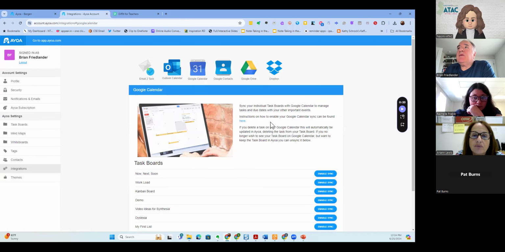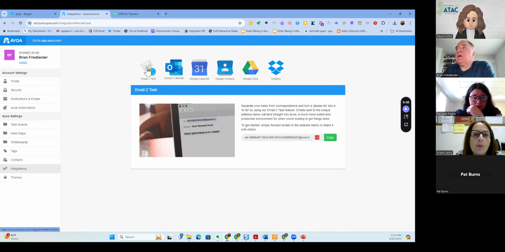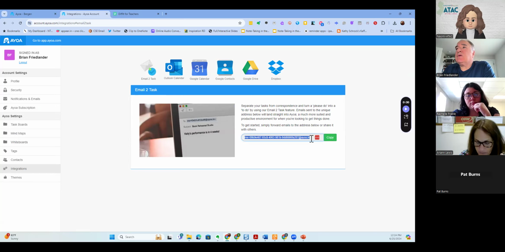The other thing is that if students are using this day in and day out, they can copy this email and send notifications or ideas to Ayoa that get stored. Students can use that email address and in the body put an idea or something to remind them about something, and it will show up in the Ayoa space that they can use to either track tasks or help them remember information.